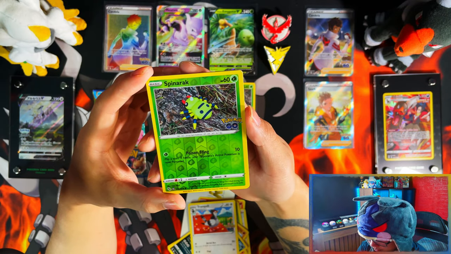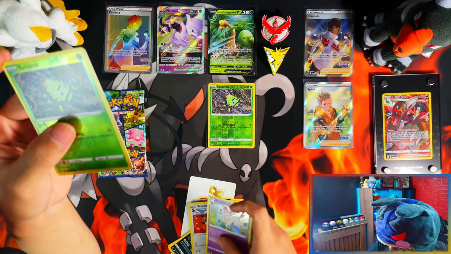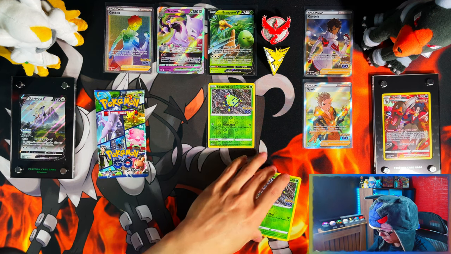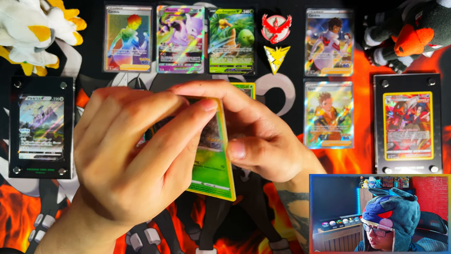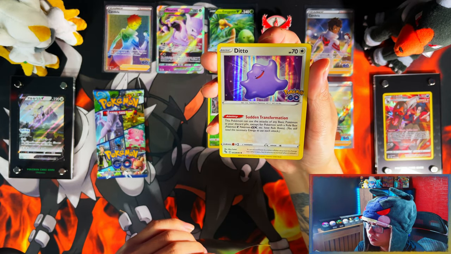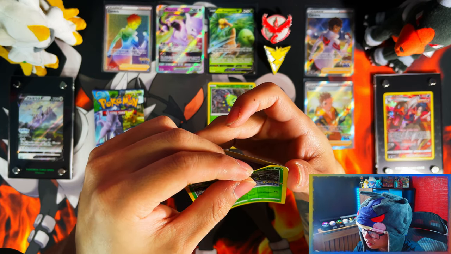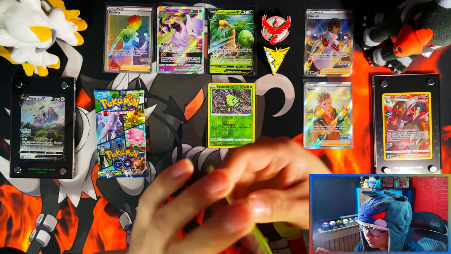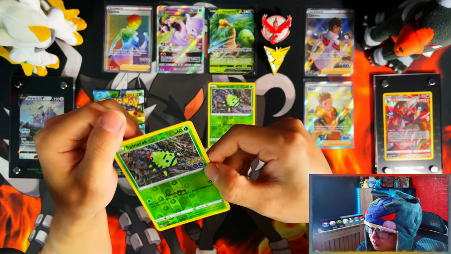Oh, another one. Since I pulled another one, I might as well just peel this one. Yeah, I'll peel this one for you guys. So here you go. Peel it from the top, from the corner. And there's your Ditto. Can I stick it back on perfectly? Close enough. A little bit off. But I mean, I guess I could stick it. There you go.